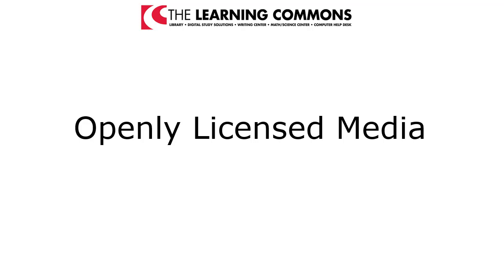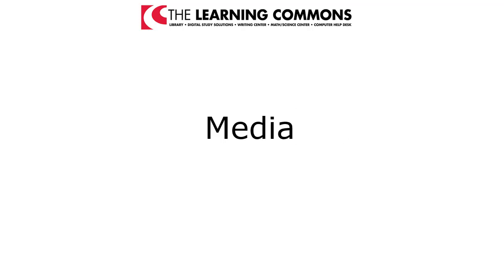What do we mean by open media? Well, let's start with media. By media, we mean images, videos, drawings, audio, music, and more. By open, we mean openly licensed. This is a type of license that allows the creator to both maintain copyright and give others permission to use their works without fear of copyright infringement.